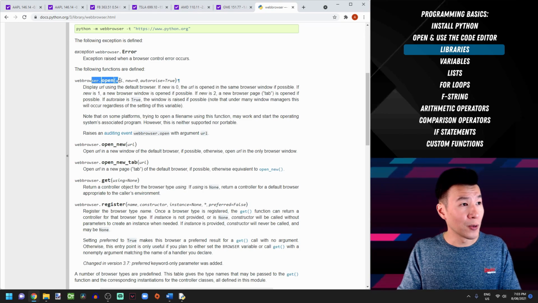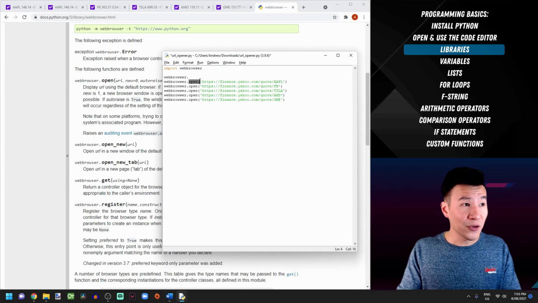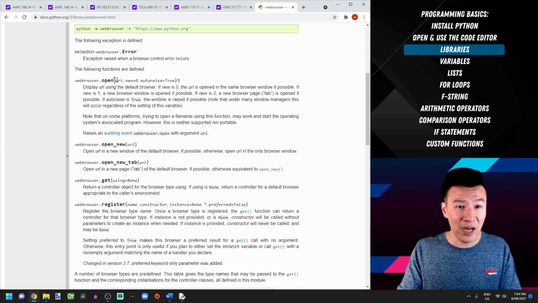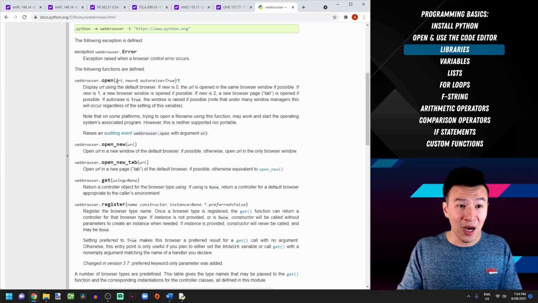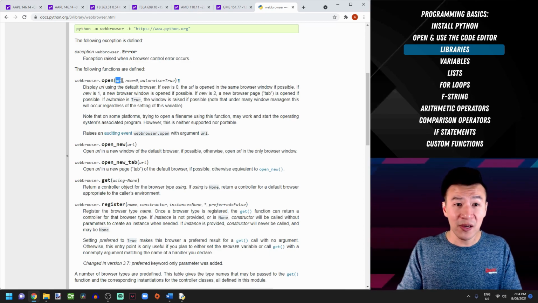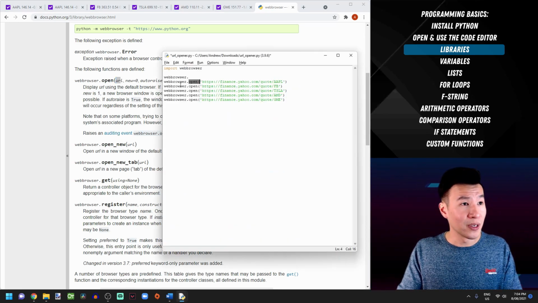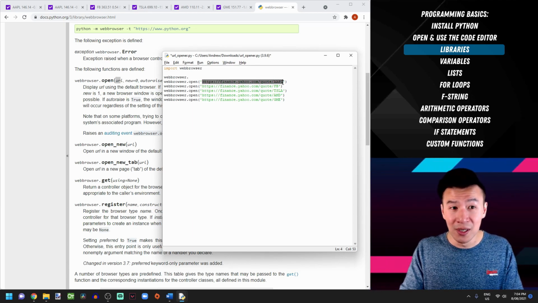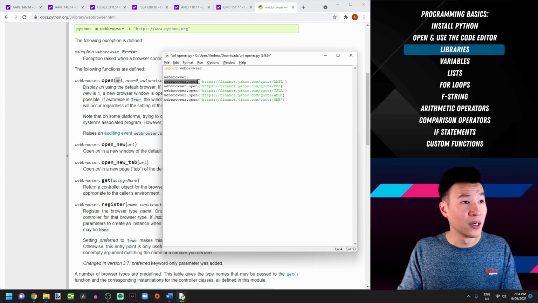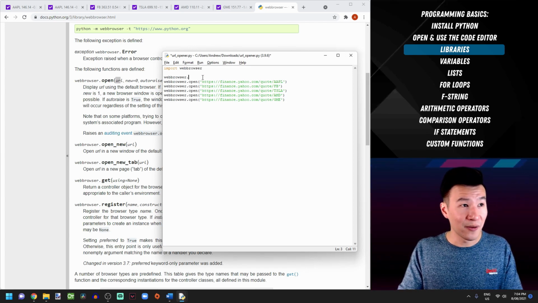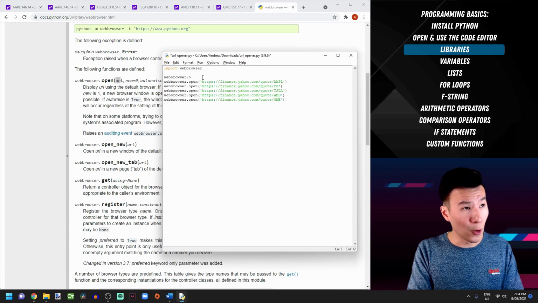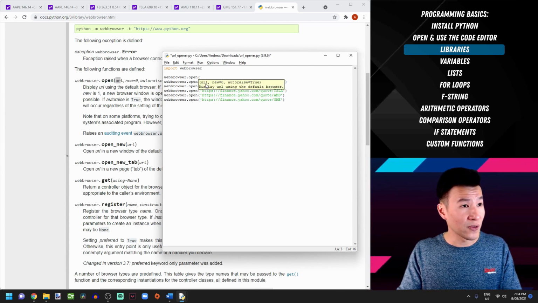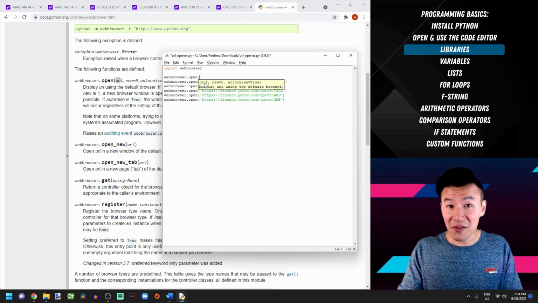So we've used the open function here. And the documentation is telling us that we have to supply a URL after the open bracket. Now, when you see words after a bracket in Python, they're basically called parameters. So in this line, we're passing the URL as a parameter into the webbrowser.open function. And if I finish this line with open, and then I open the bracket, you can see that we're given this hint that we need to supply a URL. Okay, that's it for libraries.